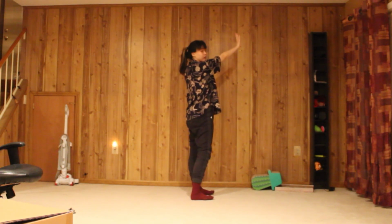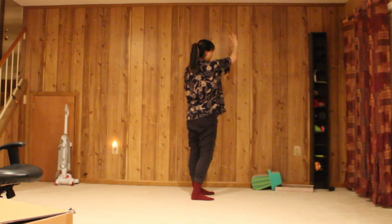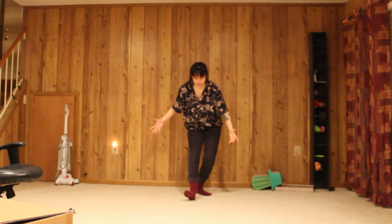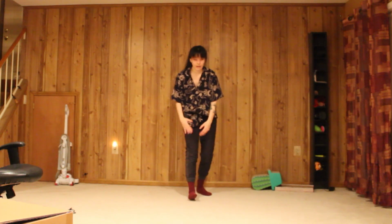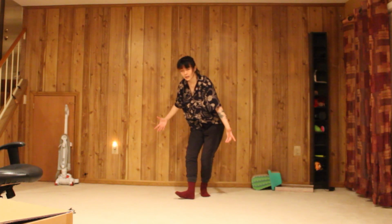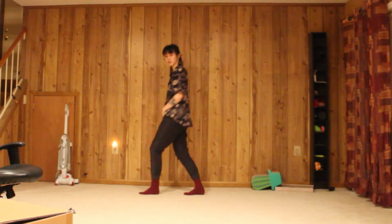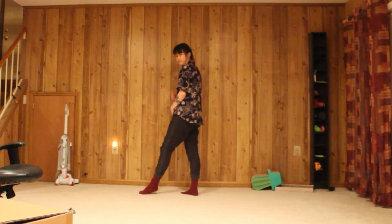From here, on the 5, 6, you're going to push your left hand out and to this back diagonal, and you're going to turn your body with it, 5, 6. Then on and 7, you're going to bring your hands down and open out towards the left, and you're going to have your left heel on the ground, and your toe's going to be opening out towards the left as well. Then on 8 and 1, you're going to bring your toe down. Then you're going to jump back onto your left foot, and then your right foot's going to come across so that you're facing the left.